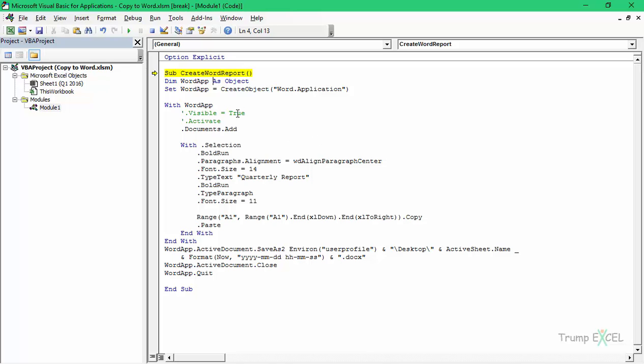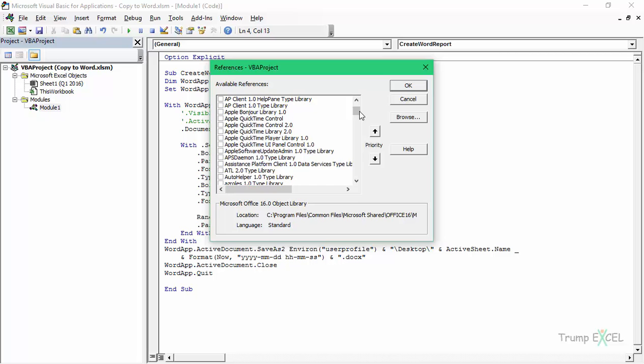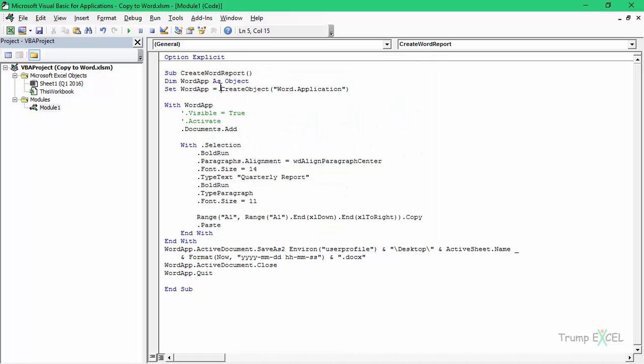To get that code, one of the easiest ways is to come out of the break mode, and go back to Tools, References. Here I would go back to Microsoft Word 16 Object Library. I would click OK, and now I would step through this code.